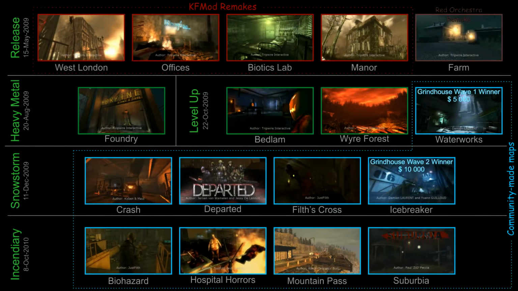A quick history lesson. KF1 was released only with 5 maps. Then they added Foundry in the Heavy Metal content pack and announced Grindhouse community mapping contest. The winner of Wave 1 of the mapping contest, Waterworks, got included into the official game in the Level Up update together with 2 official maps, Bedlam and Wire Forest.